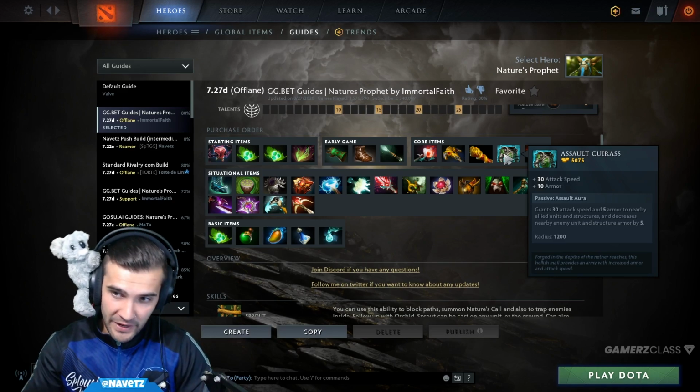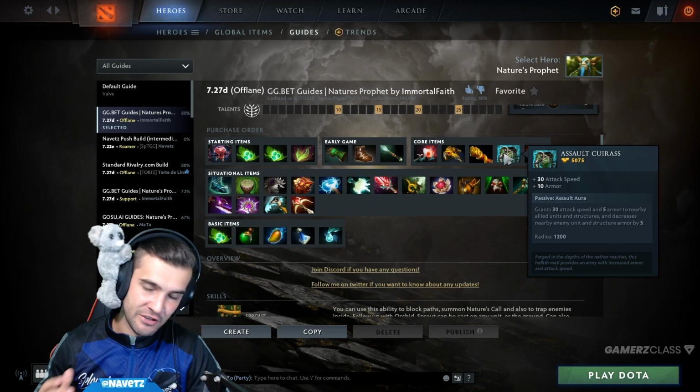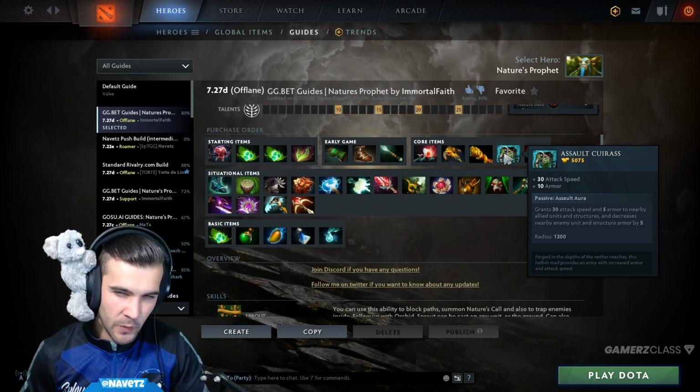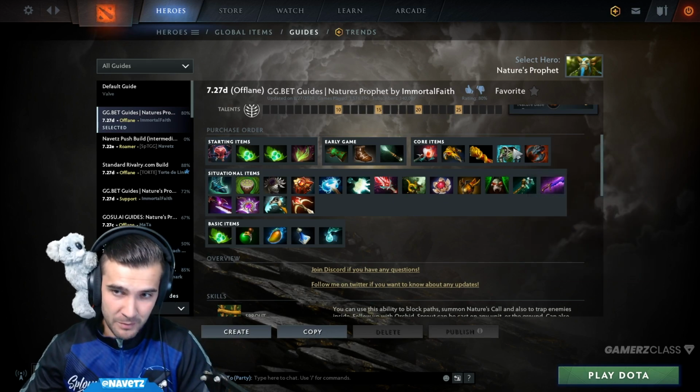It also gives you an assault aura that grants you and every teammate around you 30 attack speed and 5 armor as well. This is great for a hero who can basically participate in every fight with global teleportation.